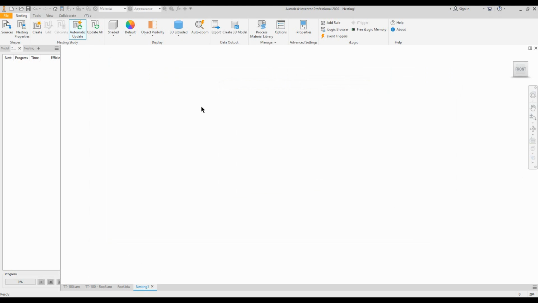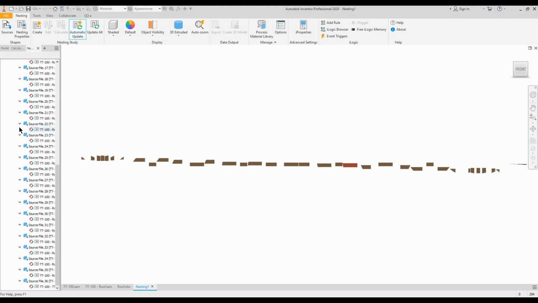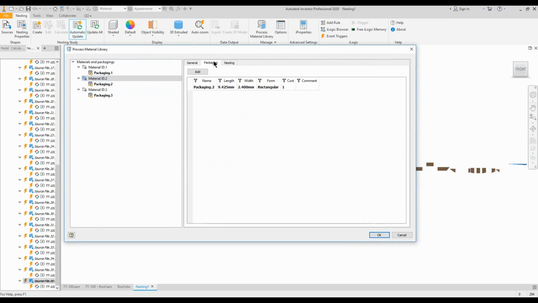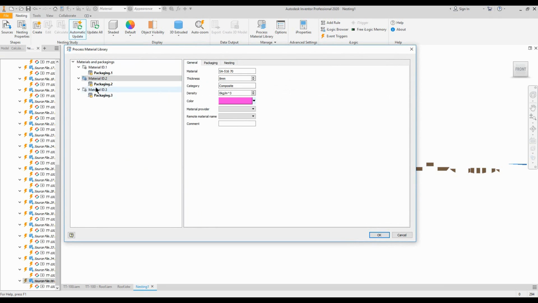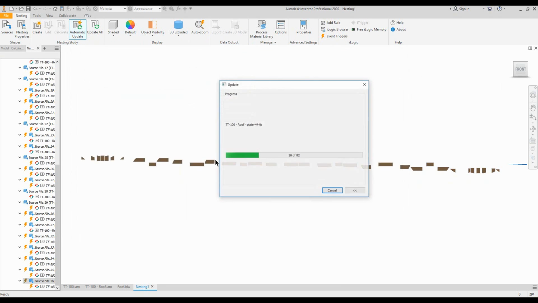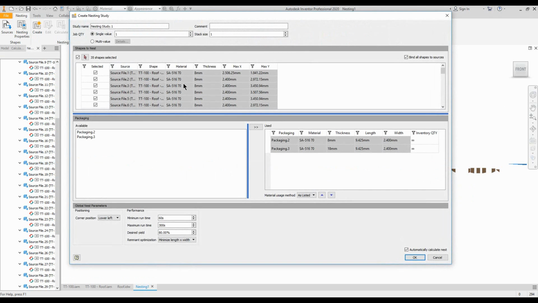OK, and here we have those plates. From nesting tool we will select the last piece and deselect it, and from here we will define the plate dimensions. Okay, and here and click OK. Now we will make a nesting study and click OK.